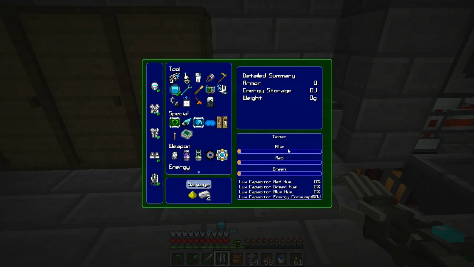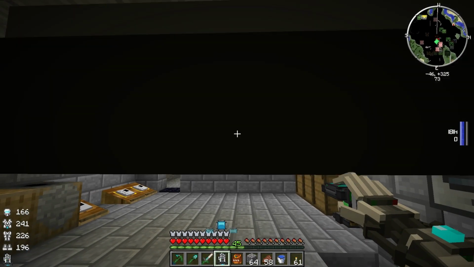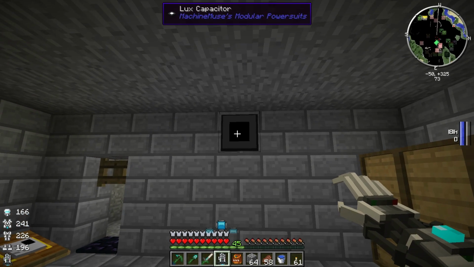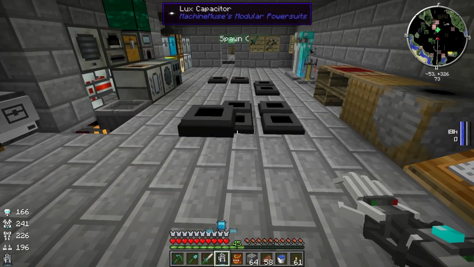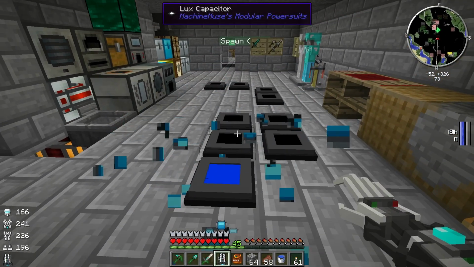You can adjust the colors, and by default it's black, but these are the things where you just right click and now you have a torch. These Lux capacitors look pretty cool. I assume they use a little bit of power when you use it, but you can spam these things all day long and you'll never see your power decrease on your armor. So these are free torches.